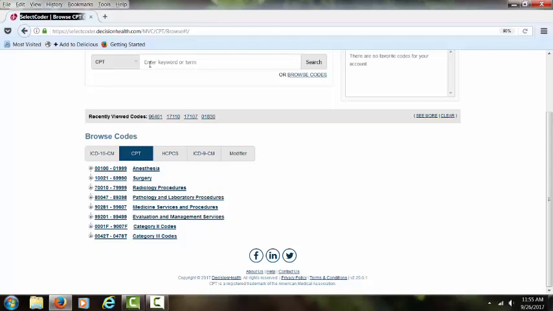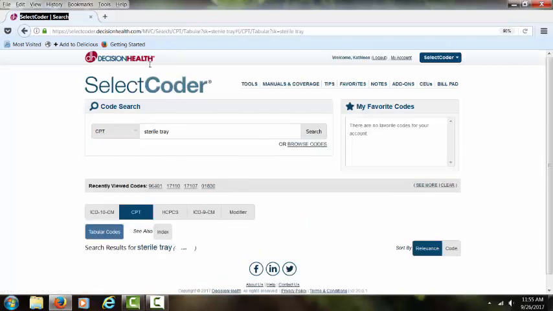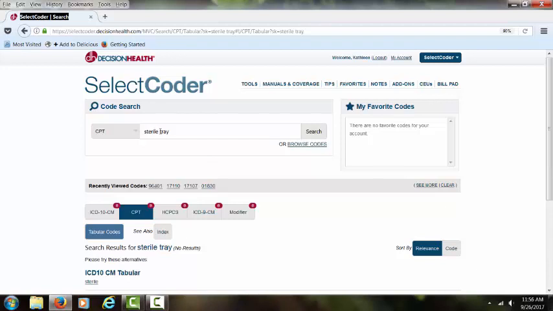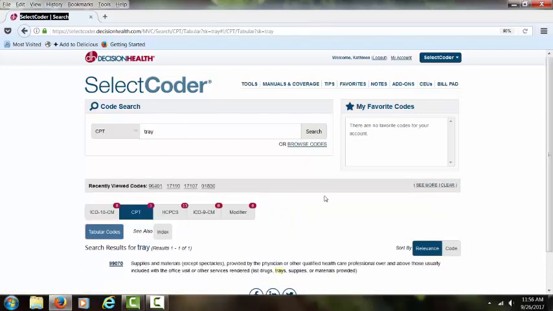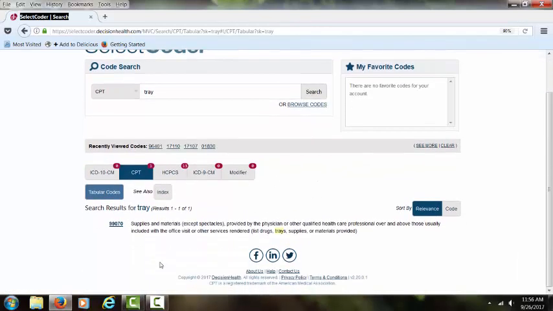I'm going to try some keywords. If I do sterile tray, let's see what happens. No results. I'm going to back it off a bit and just try tray. All right.